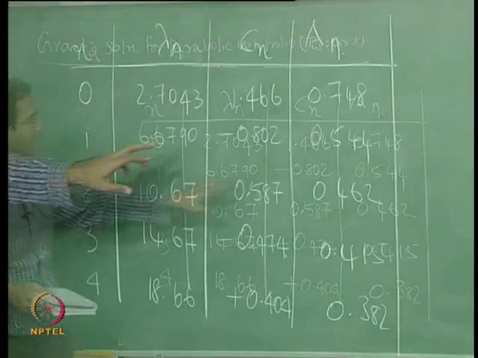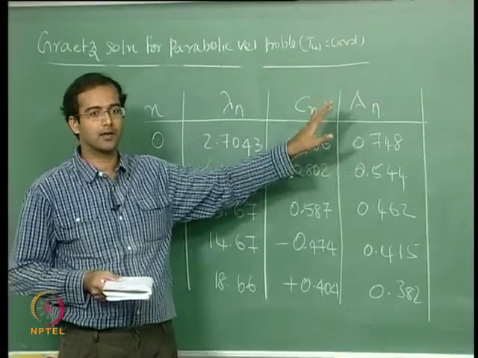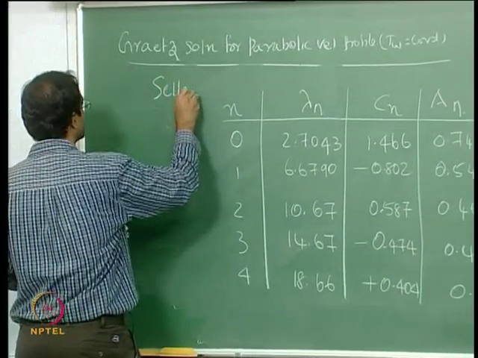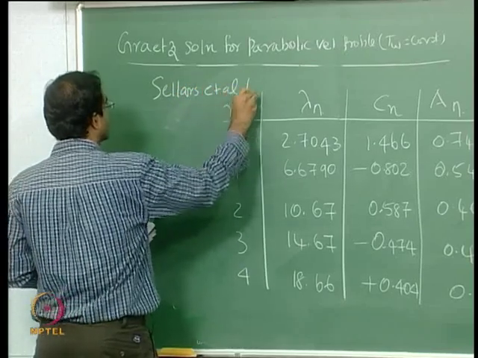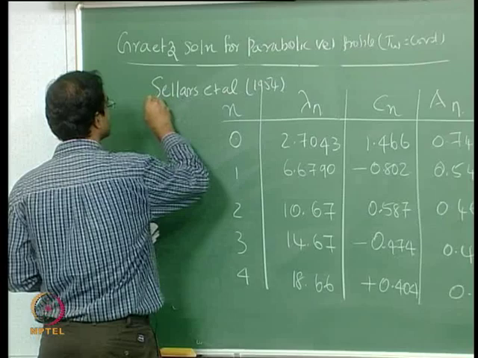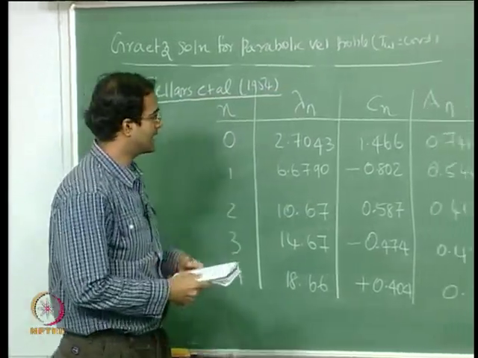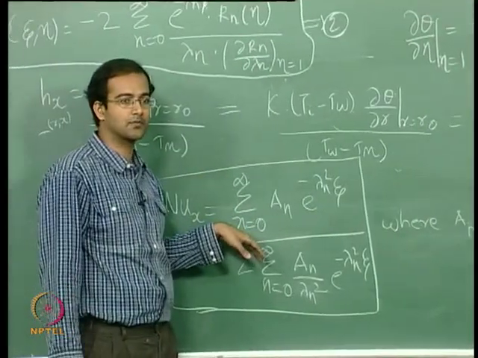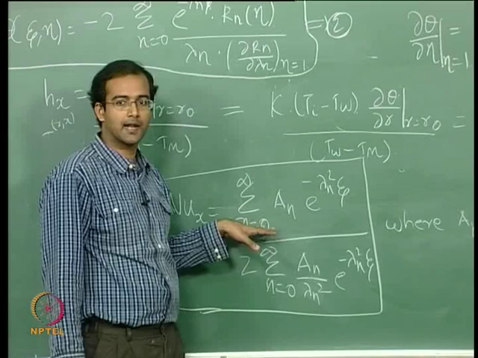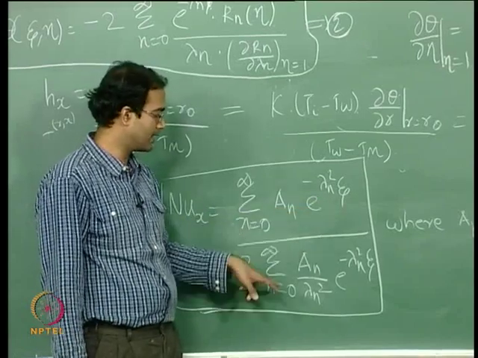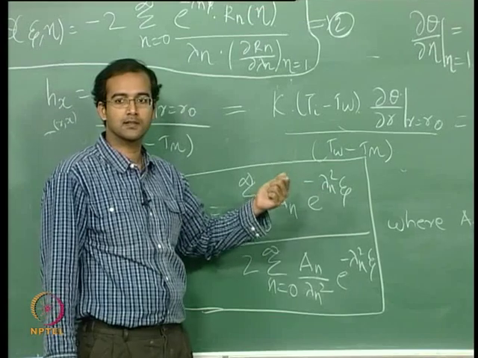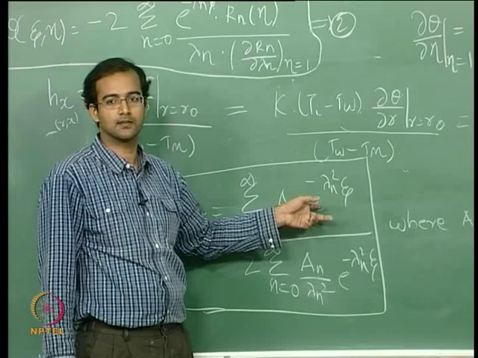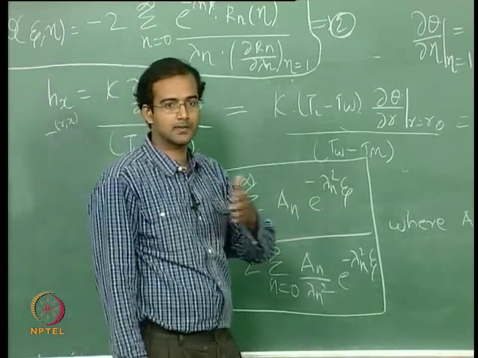So the most important, the first five eigenvalues, the corresponding constants Cn and An, they were all numerically calculated and tabulated by Sellars et al., 1954. So therefore you can just directly use these values, you do not have to sum them to so many terms, you can just sum them to the first 4 or 5 terms, okay. So you can directly substitute the corresponding value of lambda, and in the solution for temperature the value of C, then you can get an expression directly in terms of zeta, okay. So which is basically your non-dimensional axial coordinate.